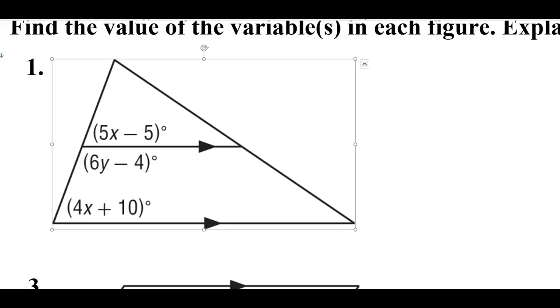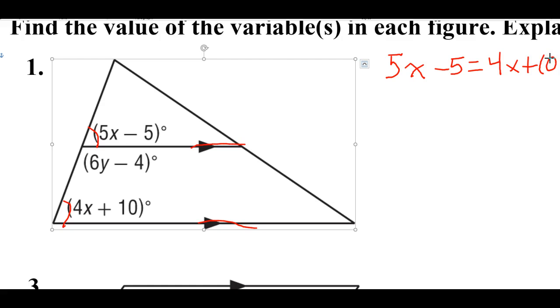So there's going to be 2 layers to this. I need to solve for both variables, x and y. So I see I have my parallel lines here. Okay, this is a triangle, but we have a parallel line cut through, so it actually forms what's called a trapezoid. We'll study those later when we have 2 bases that are parallel. So what happens, consequently, is I get a pair of corresponding angles. So I have to be able to start to recognize these special angle pairs in different settings. So we know corresponding angles are equal, so immediately I can set up here and say that 5x minus 5 equals 4x plus 10.